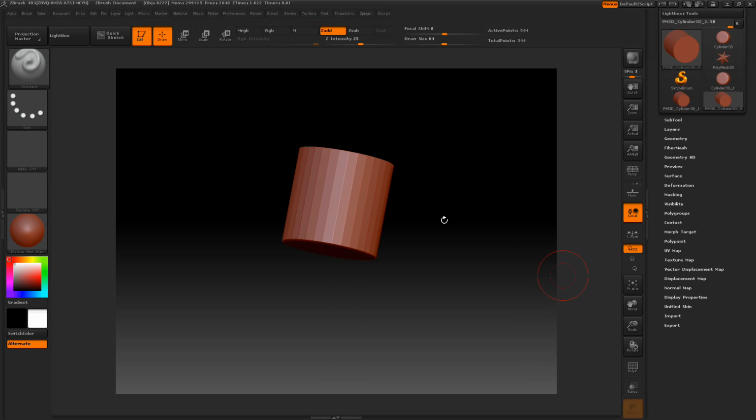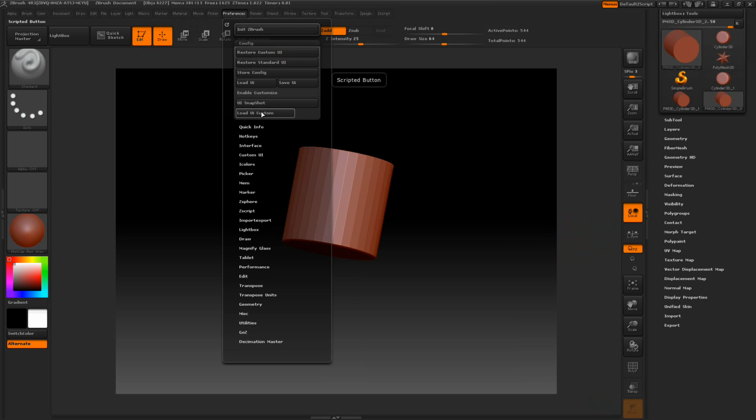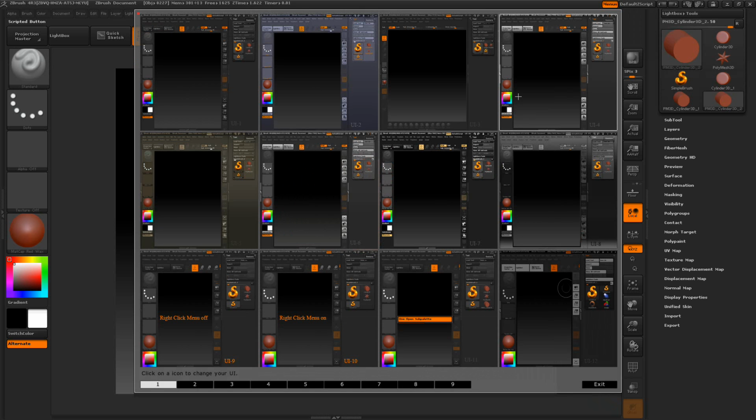I had paused the video for a second to set this up here. And in this next step, we're going to open this back up. Load UI. Now, most of all these UIs that you see right here, that are the custom ones, are actually just modified versions of this layout one up here that comes with the default. So credit to the person that made them. I just did this real quick to get a few up. These are just samples and nothing special.